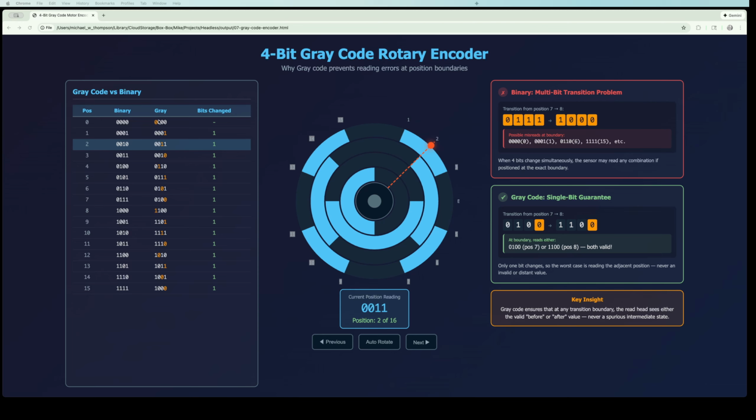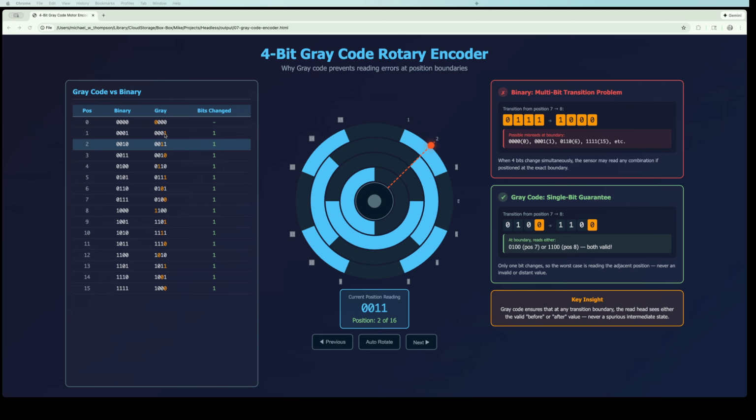A gray code is different because you use a scheme where when you move from one position to the next in a sequential fashion, like going from 0 to 1, you notice only one bit changes at a time. In this diagram, the bit that's in orange is the one that has changed. Starting at the top here, when you went from here to here, this most significant bit is the one that changed to a 0. From 000 to a 1, only one bit changed.